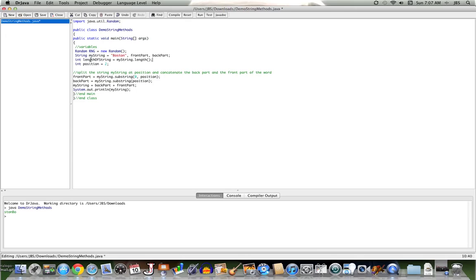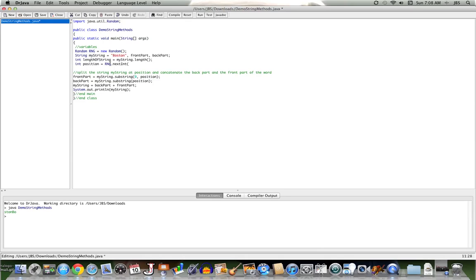What I'd like to do is use that value to generate a random number that will give me a valid position within my string. So I won't hard code this 2 as I have here. I won't hard code a number. I'd like to use the method nextInt of the class Random, but I have to call it using this instance. So I'm going to have rng call the method nextInt, and I'm going to pass to it the value that was returned back by this line that will give me the length of the calling object myString.